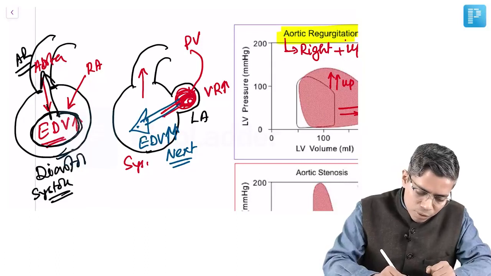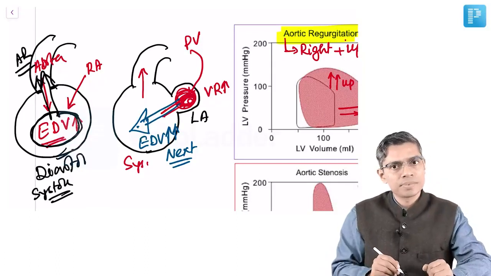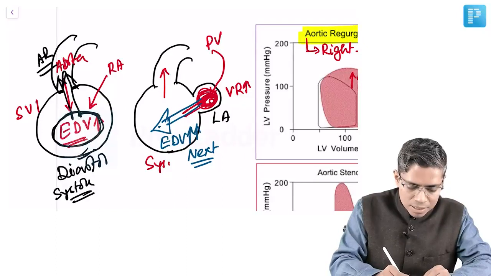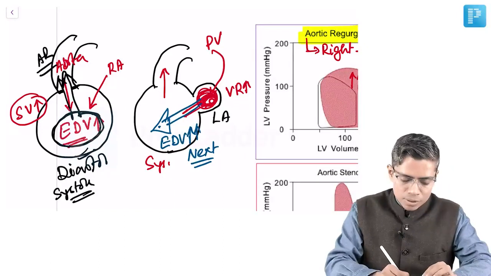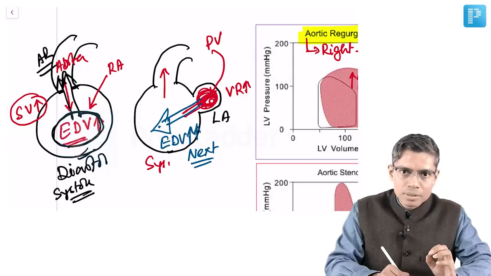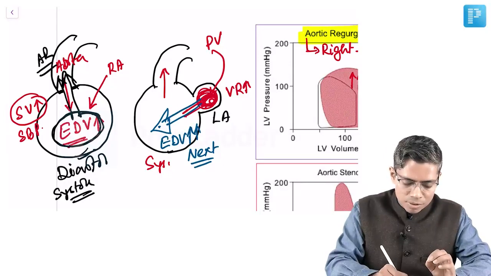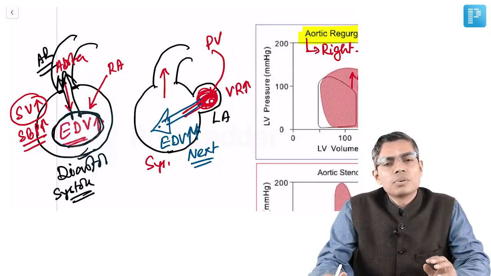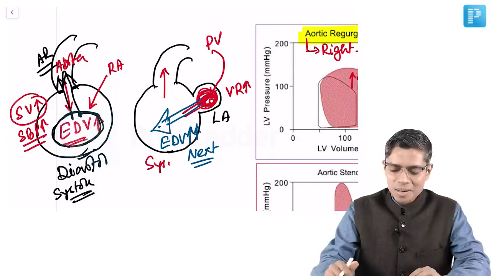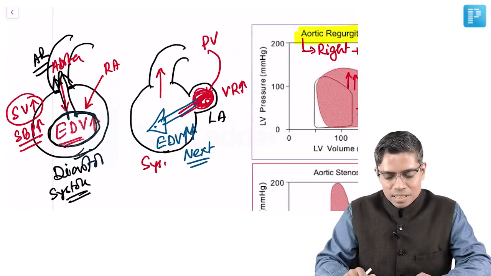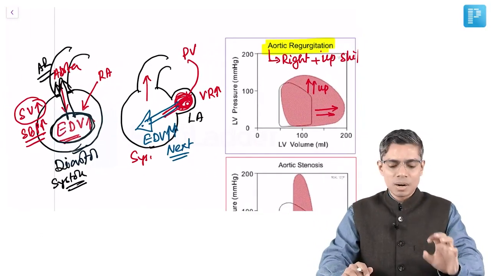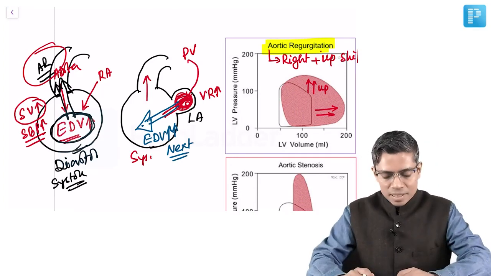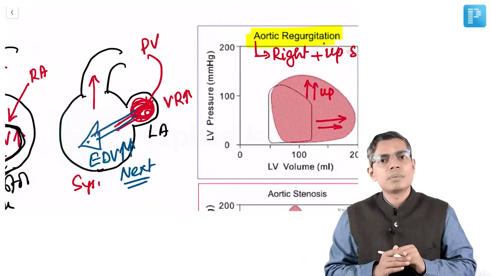Now this blood is going to be ejected into the arch of aorta. So what will happen to the stroke volume in the case of aortic regurgitation? Stroke volume will be higher. If the stroke volume is high, what will happen to the systolic blood pressure? Systolic blood pressure will be high. If the systolic blood pressure is high, that means your afterload is also higher. That's why, not only the right shifting, there will be a little upward shifting in the case of aortic regurgitation, that is due to the increase in aortic pressure. You may think about why this is not happening in the case of mitral regurgitation.